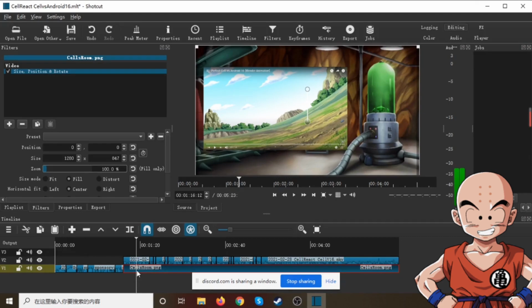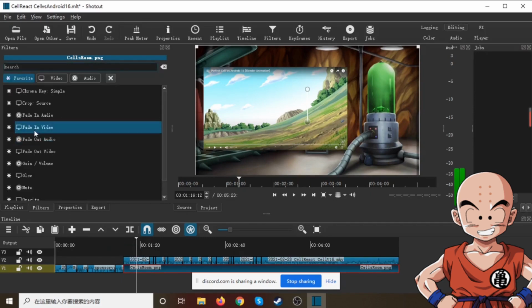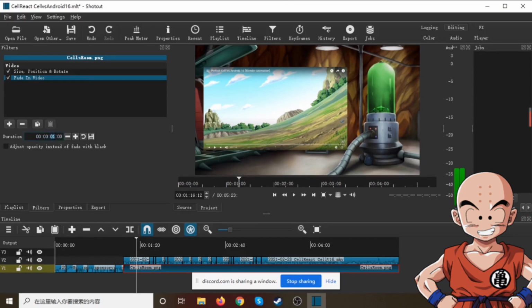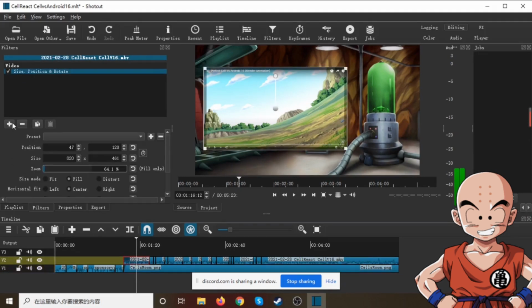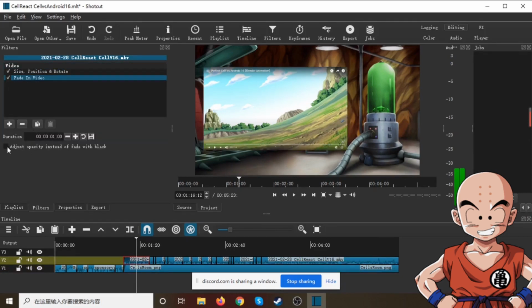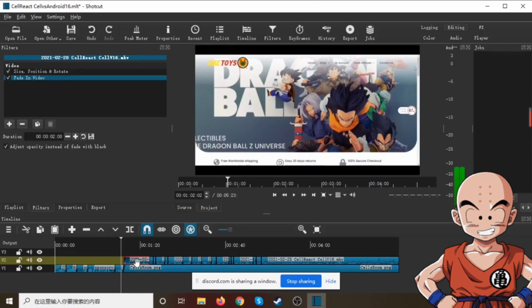Before I get excited and head on back over there and put Cell in and stuff, let me add a couple things. First of all, this needs to fade in, and I want the background to fade in for 2 seconds. And if possible, I'd like it to work this way. I don't know if it will. We're gonna have to test it. And the same for the video, fade in, 2 seconds. Alright, that's how I like that. Let's see if it worked.